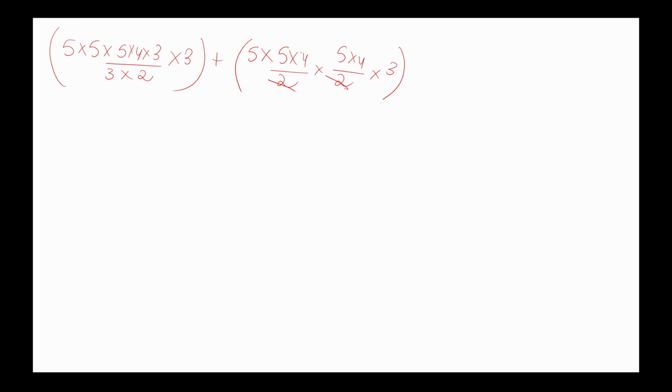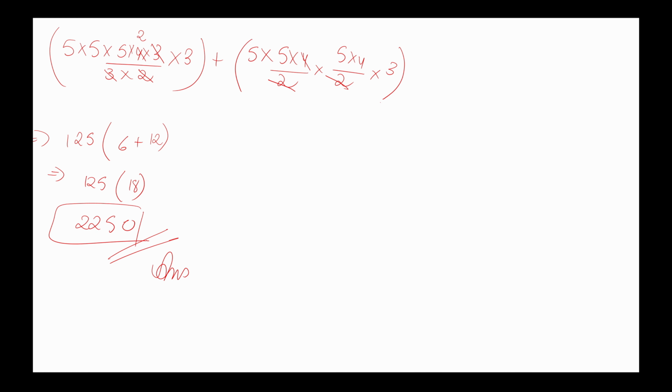So from here, what are we going to get? This 2 and 2 would cancel out, 1 4. This 3 would cancel out this 3, 2 would cancel out this 2. From here, what we can see is we can take 125 common. We would be left with 3 2s are 6 plus, and here we would have 4 3s are 12. So 18 would be left here. So 125 into 18, and this calculation gives us 2250 as our answer. So this is how combination questions are done.